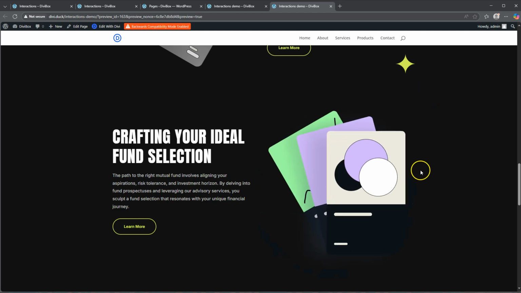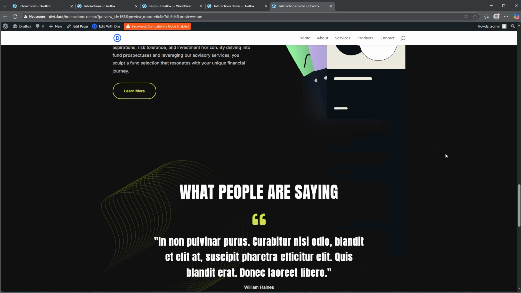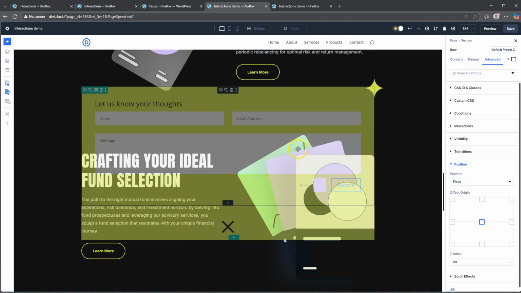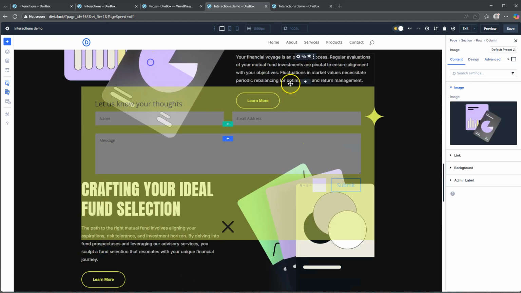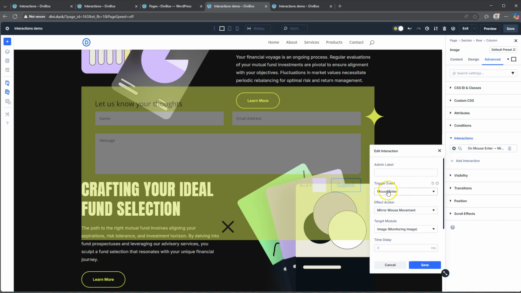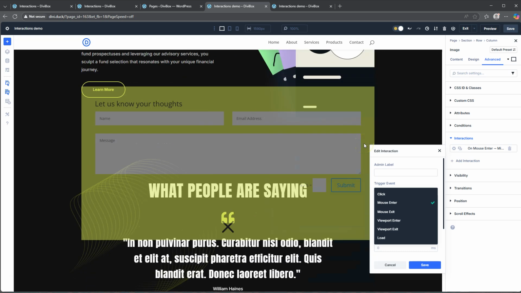Oh, and that's how you can easily add some more interactions into your Divi website. This one is primarily working with the mouse overs rather than the interactions. Okay, this one is entering with the mouse enters. We've done in the previous video, we worked on the click. In this one, we did mouse enter as well as load. Viewport enter and viewport exit is as you scroll into the view, what is it going to do at that particular time? And mouse exit is obviously when you leave.